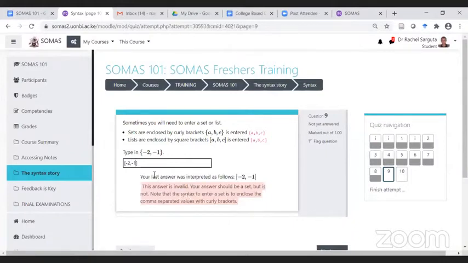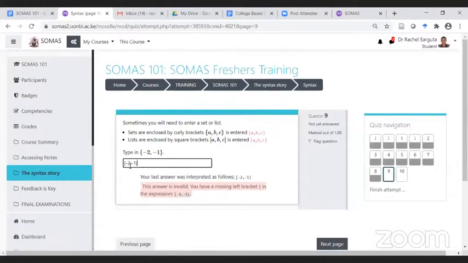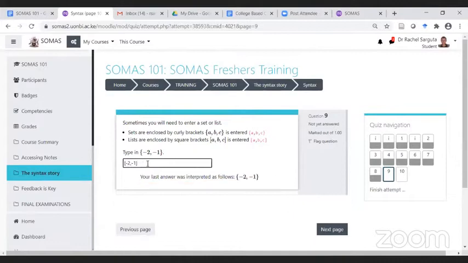Because what is expected of me is a set, which is entered by enclosing the numbers in curly brackets. So you can see the difference there. When I started with the square brackets, I got an invalid answer. But when I put in the curly brackets, then the validation window shows me that I do not have an error.